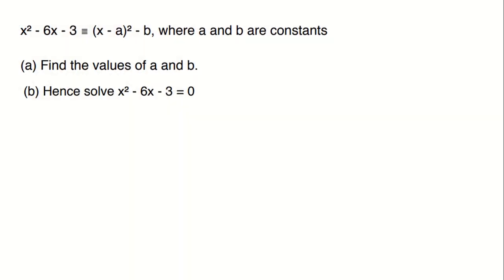So today's question is, x squared minus 6x minus 3 equals x minus a squared plus b, where a and b are constants. Find the values of a and b. Hence, solve x squared minus 6x minus 3. Moving on to the solving part, as you can see, it's a quadratic equation because the format is ax squared plus bx plus c. x squared minus 6x minus 3 is the same as ax squared plus bx plus c, which means this is a quadratic. Wherever you see an x squared, it has to come to you that this is a quadratic equation.